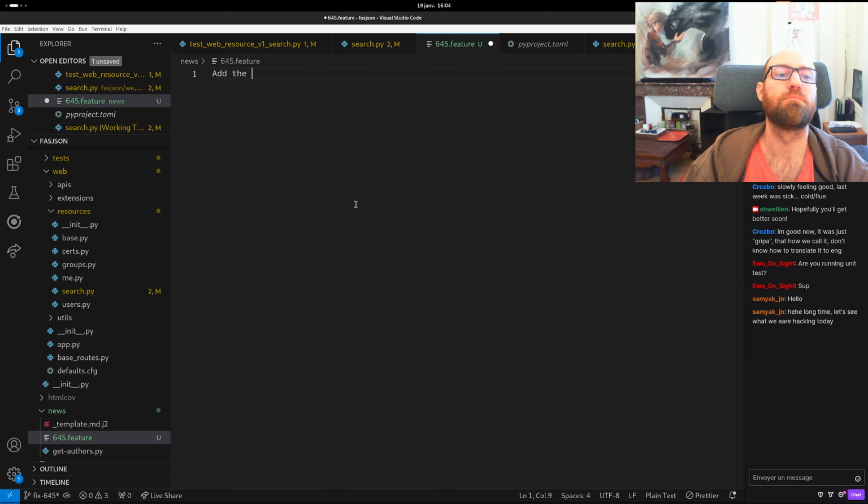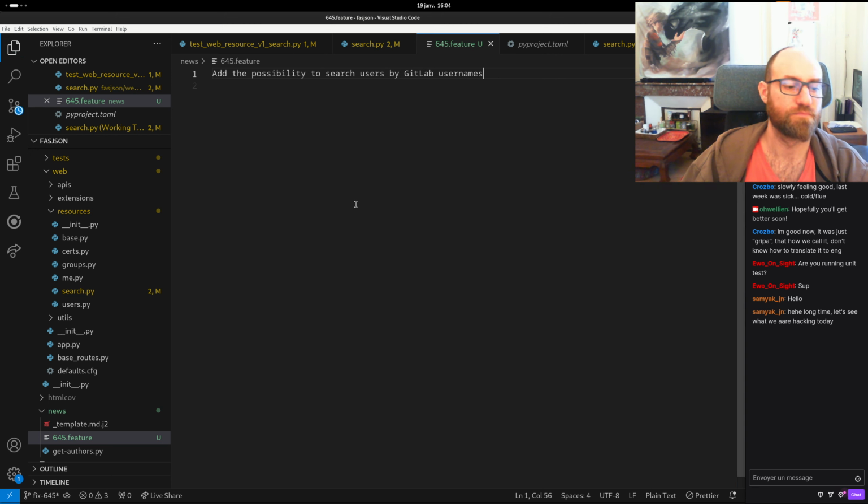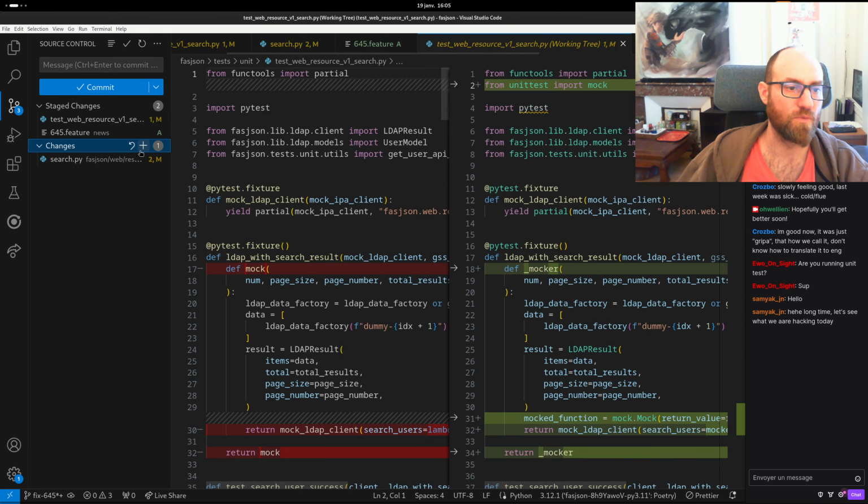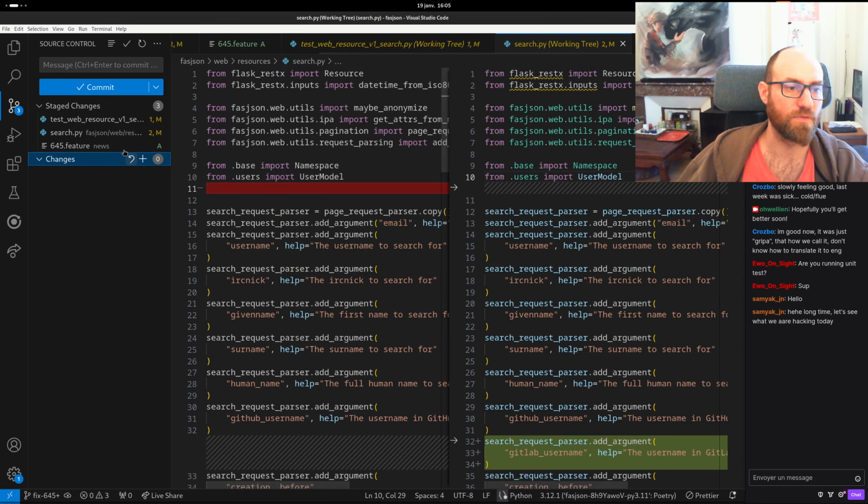Add the possibility to search users by GitLab usernames. There it is. And now I'm going to make the commits. On this, I want the test here, and I want this.